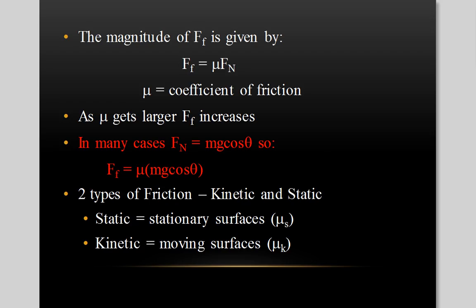Now, the magnitude of the force of friction is given by mu Fn, which we just discovered in that lab we just did. As mu gets larger, the force of friction will increase. So think about sandpaper. It's rough, right? Or like brick. It doesn't feel good on your skin when you rub it. Versus like this floor, which is shiny. The custodians wax this floor lots. It's very easy to slide on. So think about ice. Different materials are going to have different mu values. Okay?